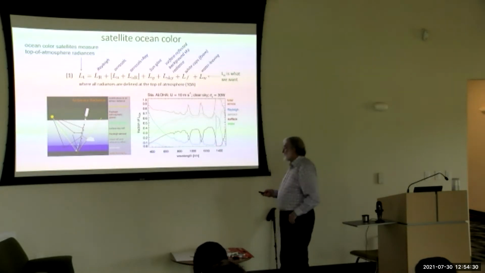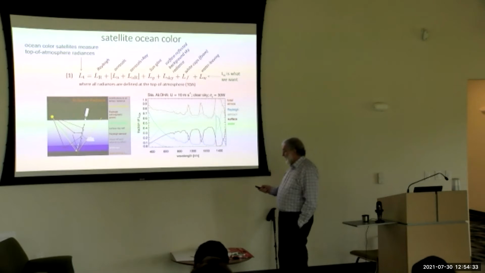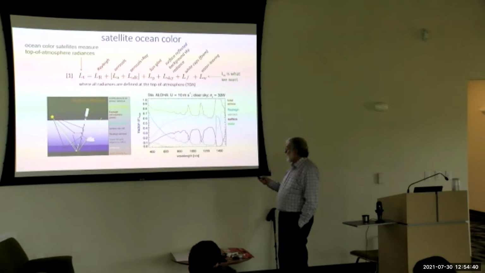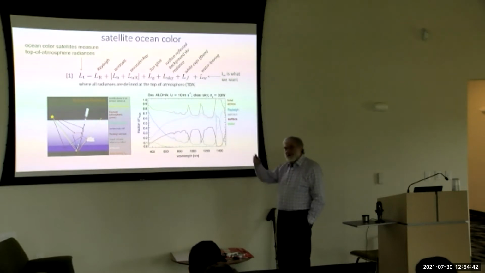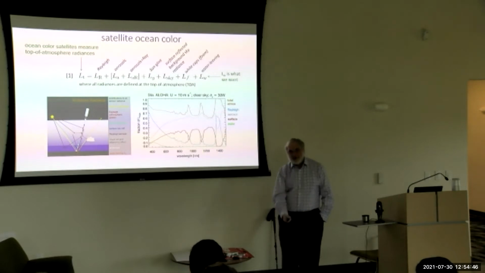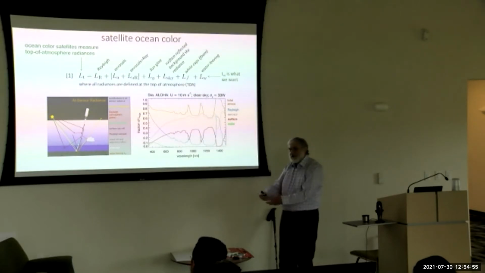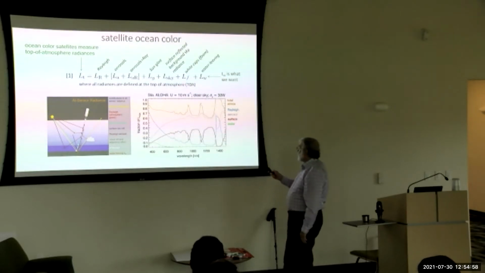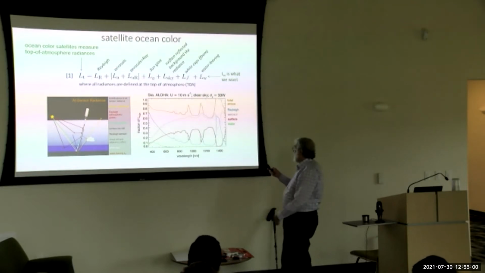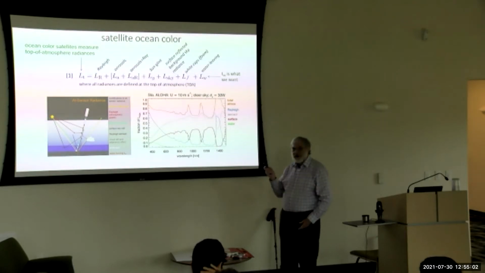Well, you sit down, you scratch your head, and you say, well, there's Rayleigh scattering by atmospheric molecules. There's scattering off of aerosols. There's scattering off of aerosols that then scatters again by Rayleigh, or scatters off an atmospheric molecule and then scatters off an aerosol. And that's just called the aerosol-Rayleigh interaction. There's sun glint on the surface. There's background sky reflectance. There's reflectance from white caps. Oh, and then by the way, there is some water leaving radiance.